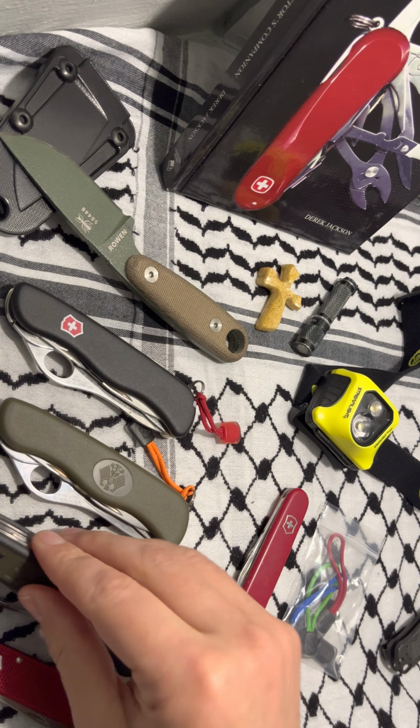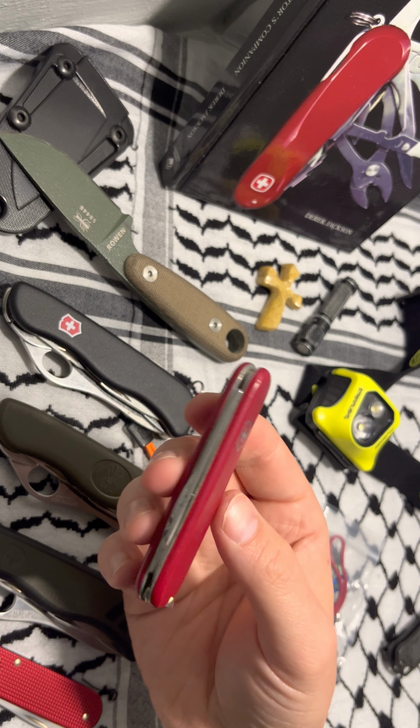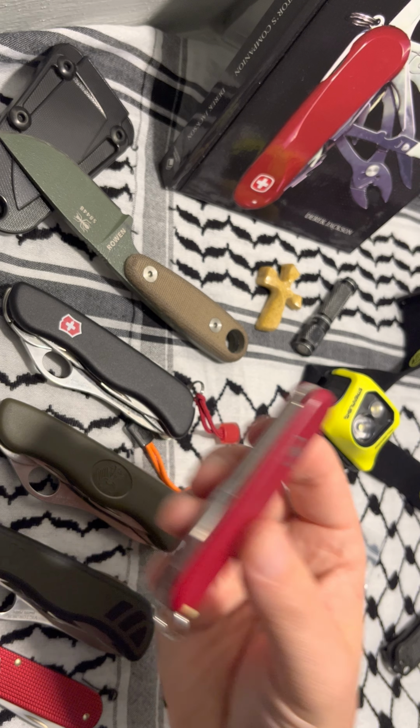So just a quick overview, guys. I've tested these knives. I've tested all the Victorinox that I've owned, starting with the old Bantam. This is one of the first ones I had, and it's been a great knife.